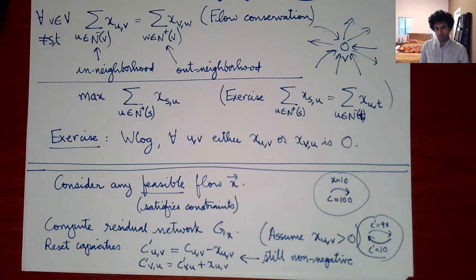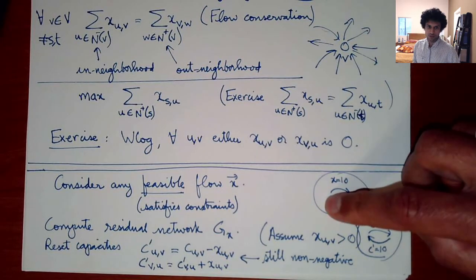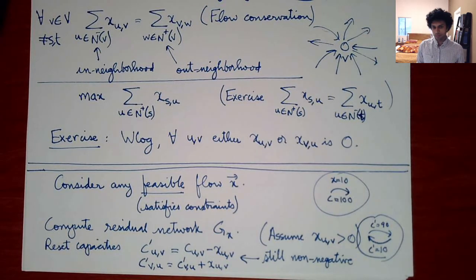Does that make sense? Any questions? So the last one is the reverse arc. It doesn't have to be 0 in this example, right? It could also have been 50 or something. So if the reverse was 50, then C prime would have been 60. Exactly, plus then 10. Because it's kind of saying you get to cancel out the 10 units of flow and then send 50 units more flow.